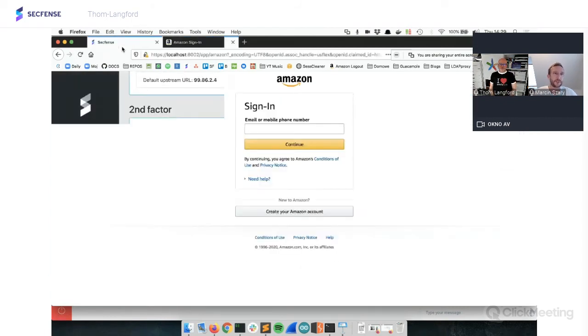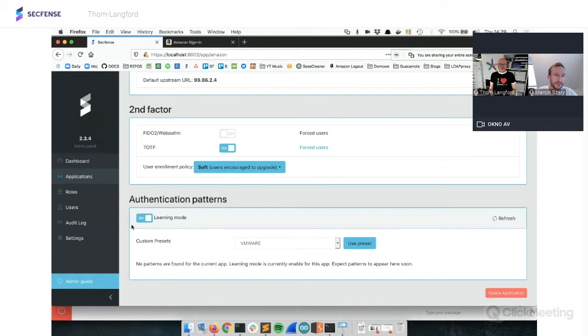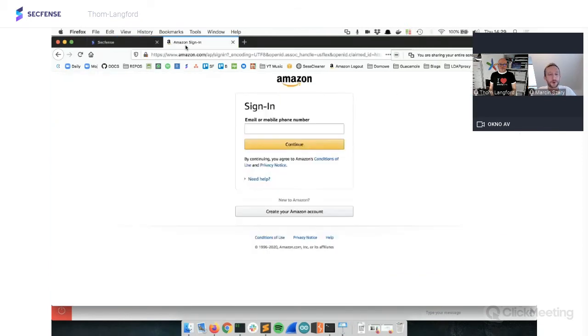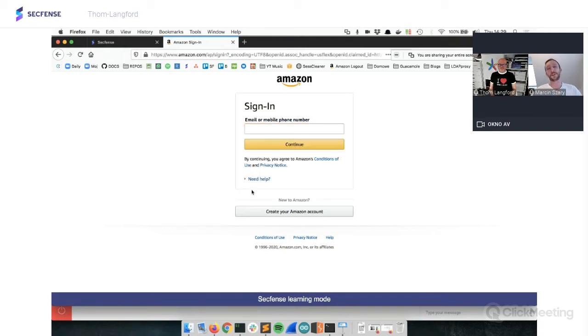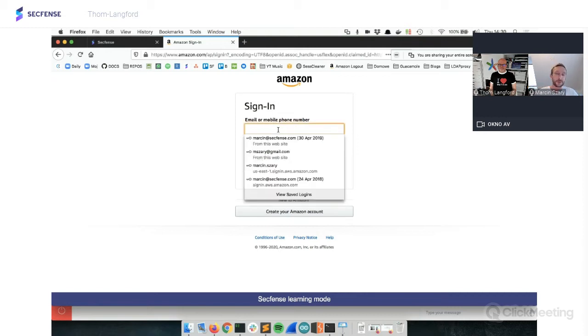So what I've just done was enable the learning mode, and it forced Secfense to open its eyes. And you can tell that we're not only looking at the traffic, but we can also interfere with the traffic, with the actual content that is being presented to the users.